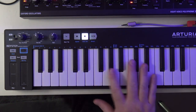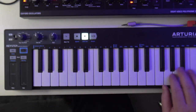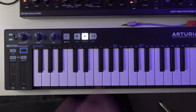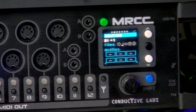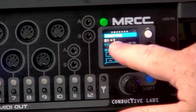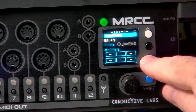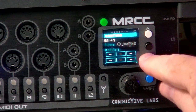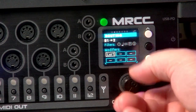But I don't want to have to keep changing MIDI channels. I just want to kind of play a bass line down here and a kind of thing there. All right, so it's all done through the menu here, and it's really simple. So this is our MIDI routing. We've got B, right? And what we're going to do in here is scroll down and give this a modifier, and we're going to make this layer 1, okay?